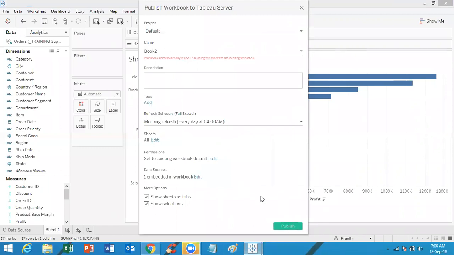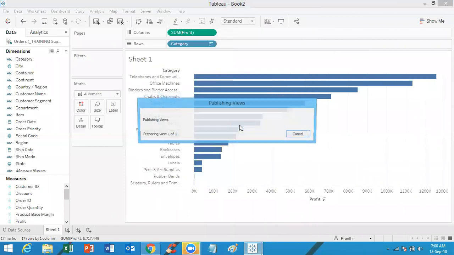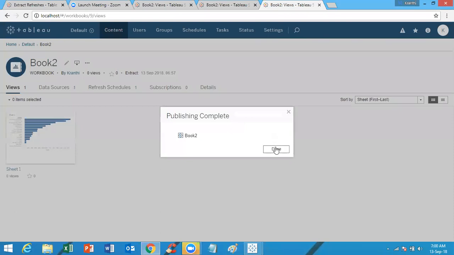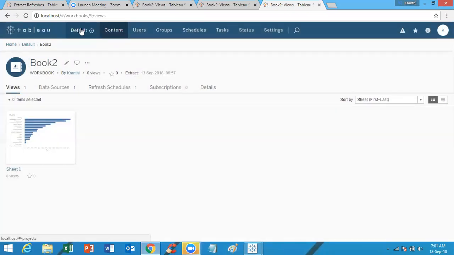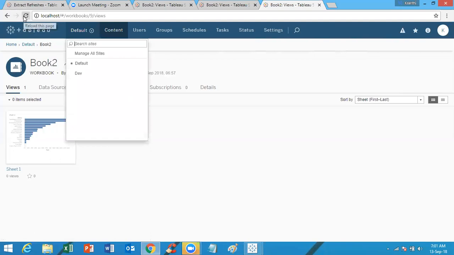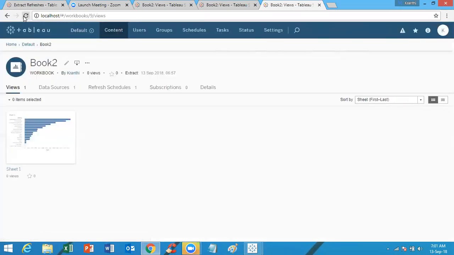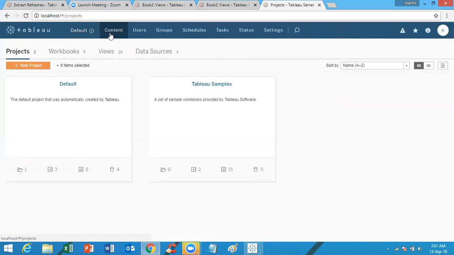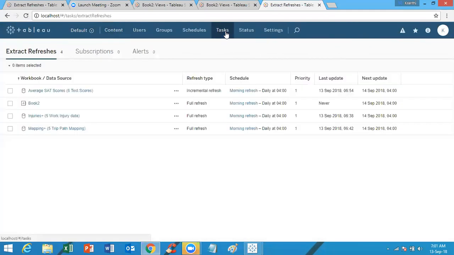It is publishing under default. So log into the required site, go to default content and click on tasks and check whether the scheduled task is added or not.